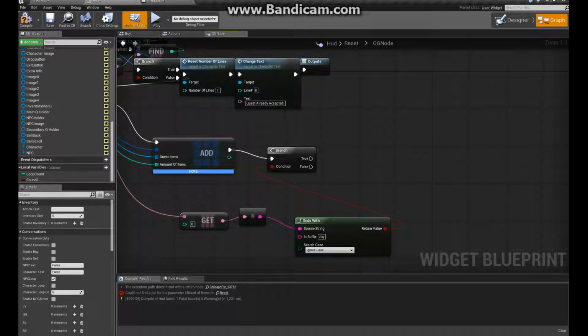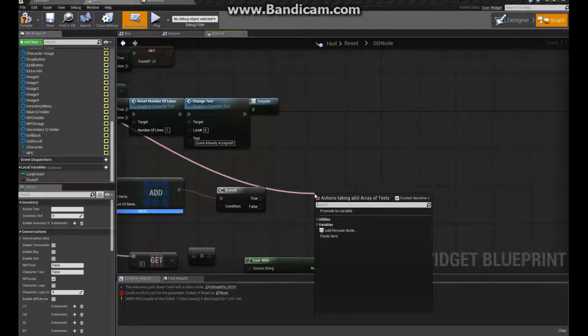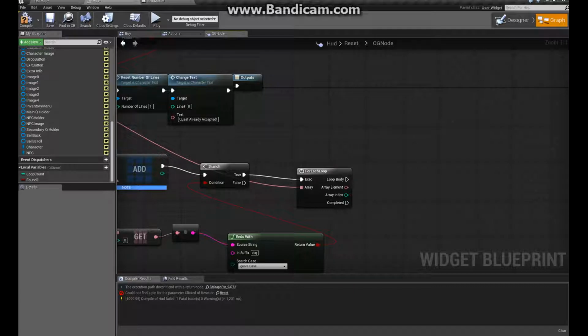Okay, well, off of this, we'll need, let's see, that is connected to that, okay. We need to go over here. Drag over here and get a for each loop. Connect that to the true. And off the false, just so we don't get an error when I compile this, we're going to do another one of those.